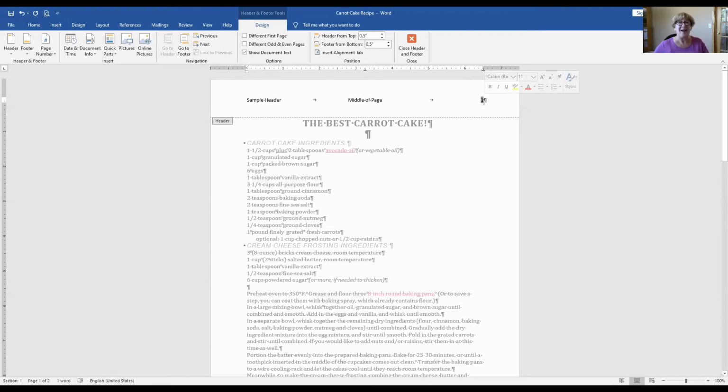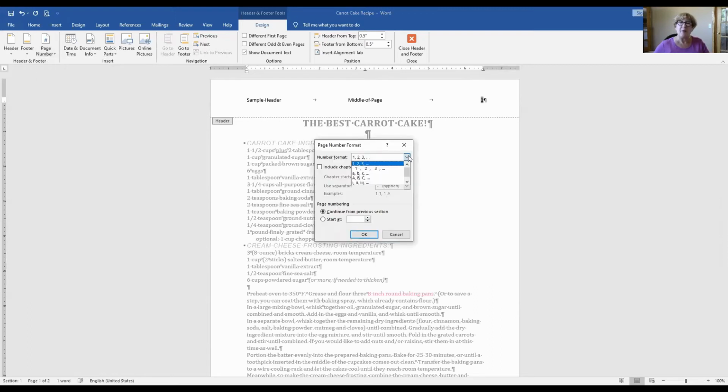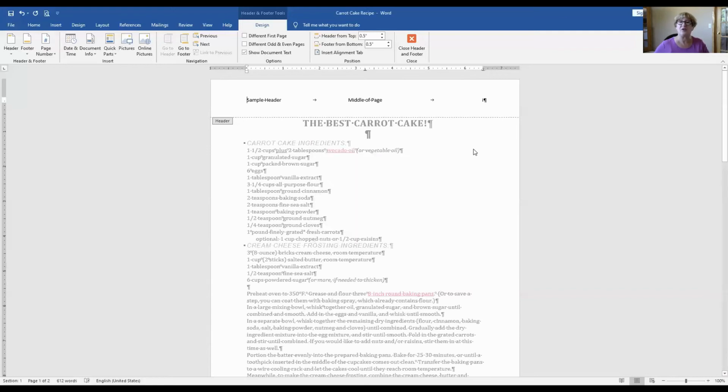If you're not pleased with the style of page number or perhaps the actual number that it's printing, you can highlight that field, go back to the page number button, and we have a format page numbers option. You may want to switch to letters, to Roman numerals. The selections are all available in this one area. We're not going to deal with section breaks in this video. It's a pretty advanced feature for an introductory workshop. So we're just going to switch to Roman numerals. I'm going to OK out, and the change is made.